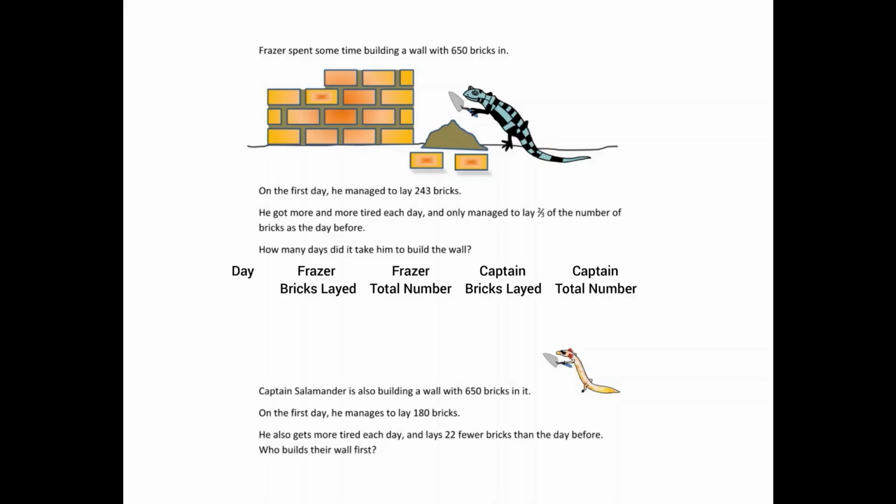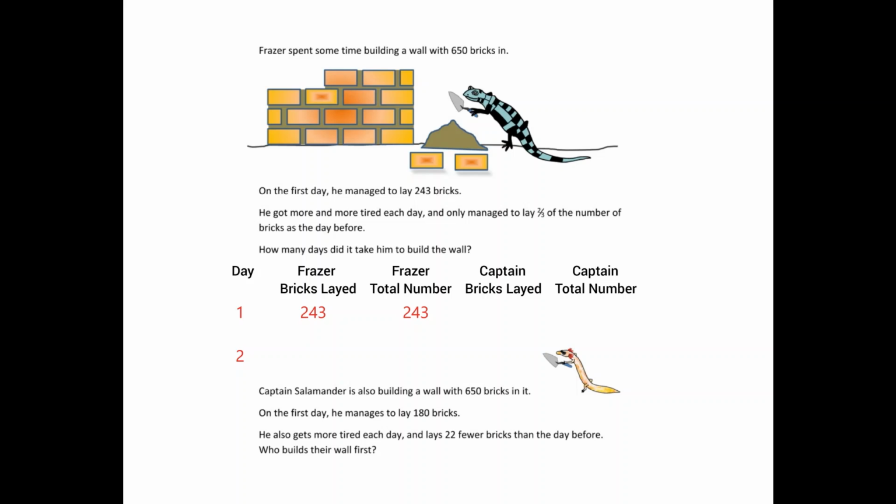As I've said in the past about high frequency words, you can see every word in here is basically a high frequency word. You would see all of these words anywhere else, really. So it's just a math problem. This is why I picked this one, because it has a lot of high frequency words. If it doesn't, I'll explain those words when we encounter them. As I said, Fraser is building a wall. He's got 650 bricks.